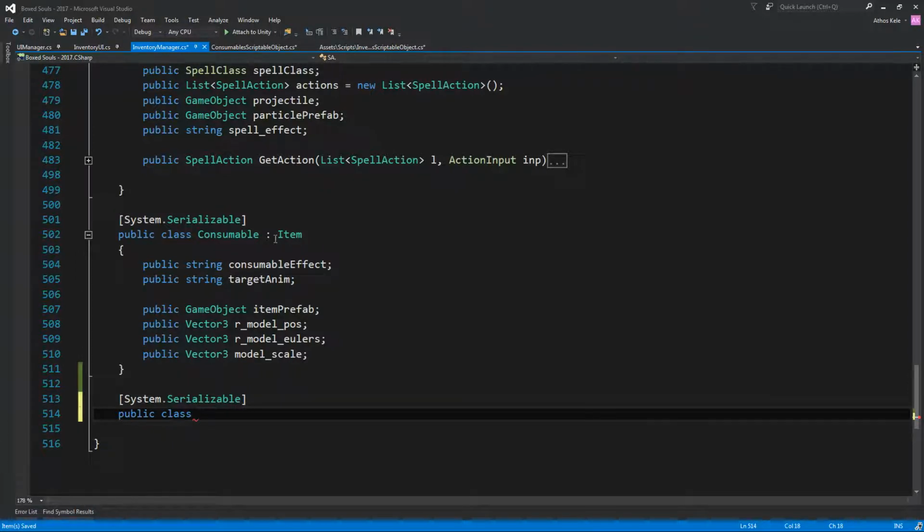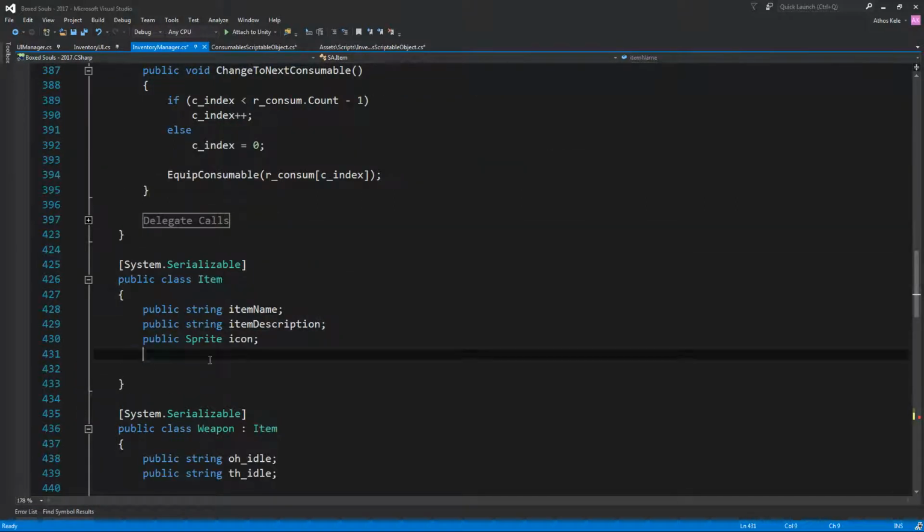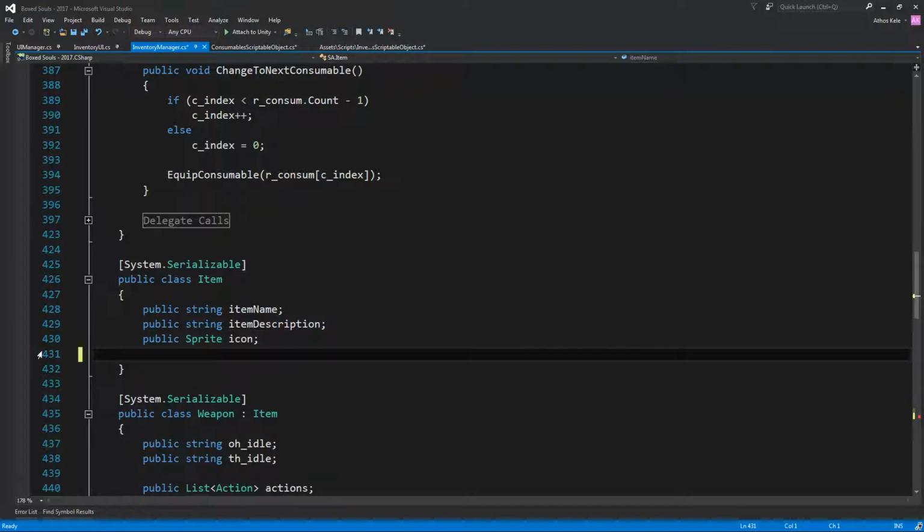Yeah, actually we already have the item. And yeah, well, maybe we can just utilize this item name.